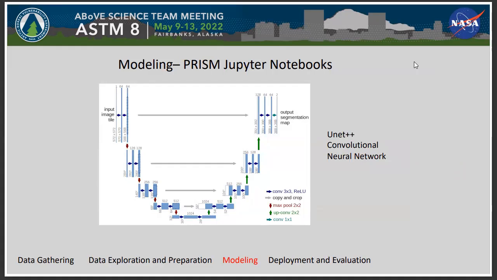I'm not going to go super in depth about what the convolutional neural network is. This is a standard UNet++ structure. It's widely used now for image segmentation. I feel like 5 years ago, everyone was using random forests. UNet++ and these different segmentation models are becoming more and more used. And I think over the years, you're going to see them quite a bit in people's research projects, especially as it relates to remote sensing.